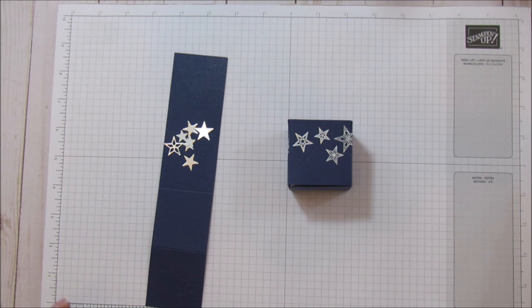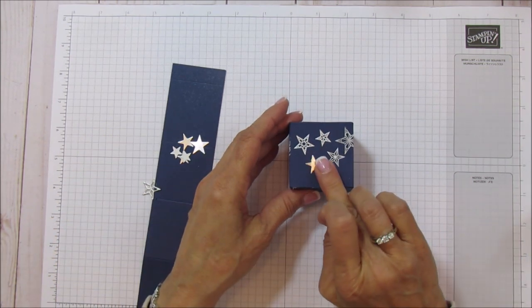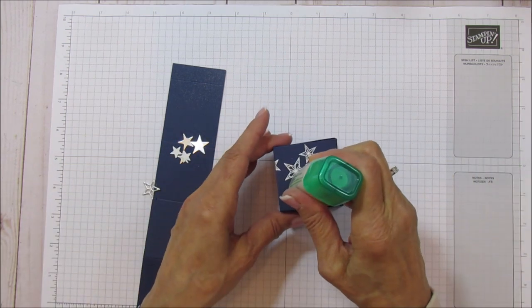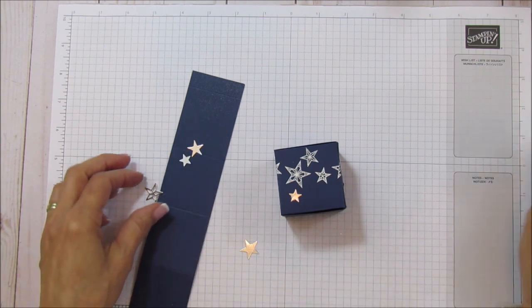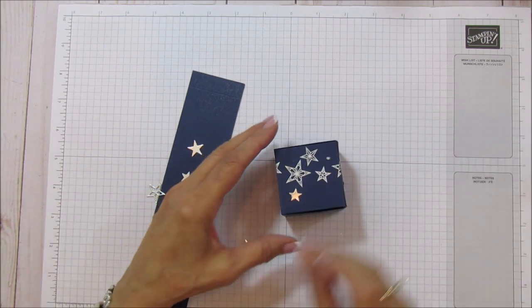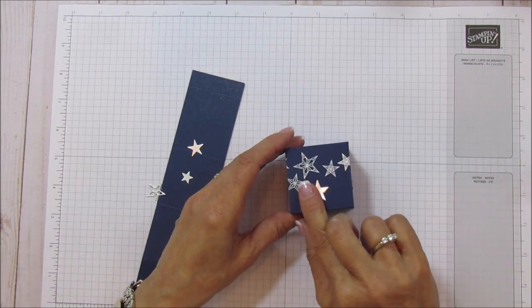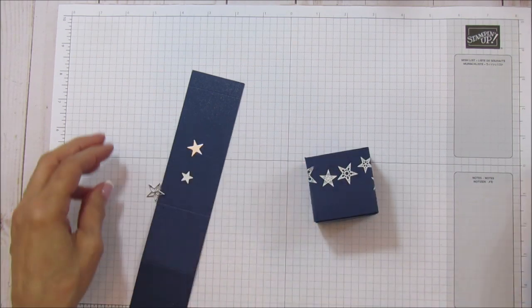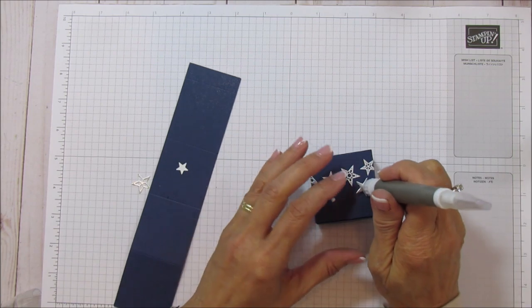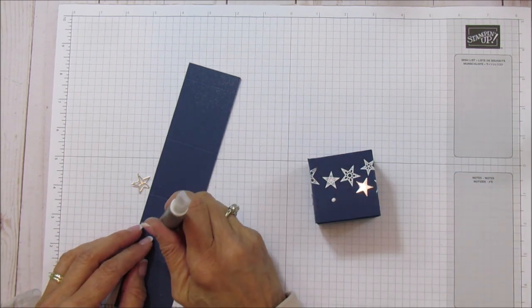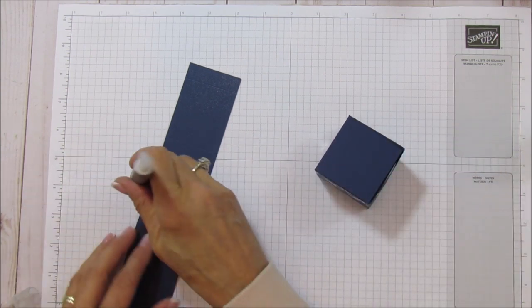The next thing I did was I took these little stars and I use wet glue. I'm just going to add a few just to add a little bit of glitz on here, a little glimmer. You can just add them around different spots. You don't even have to do this part, but I just wanted to add a little bit of shine. Your pick tool works so much better with this.